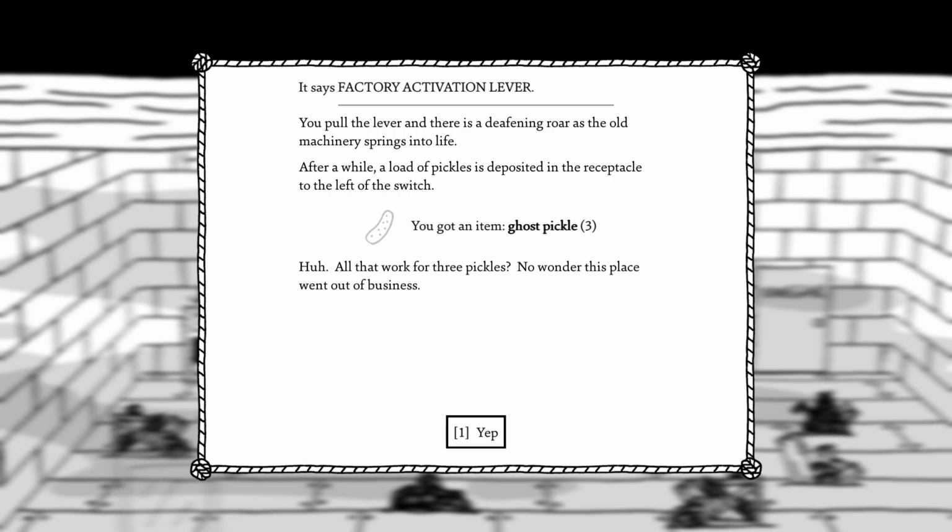You pull the lever and there's a deafening roar as the old machinery springs to life. After a while, a load of pickles is deposited in the receptacle to the left of the switch. You got an item. Ghost pickle times 3.